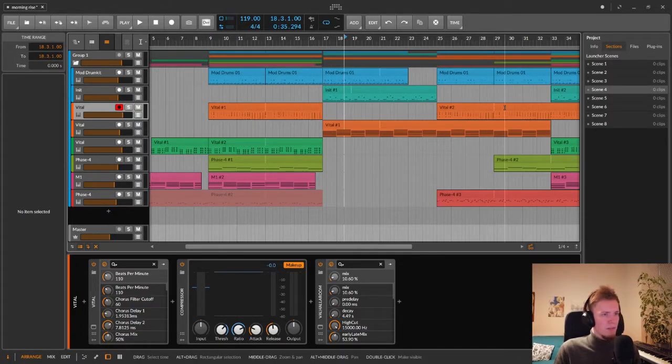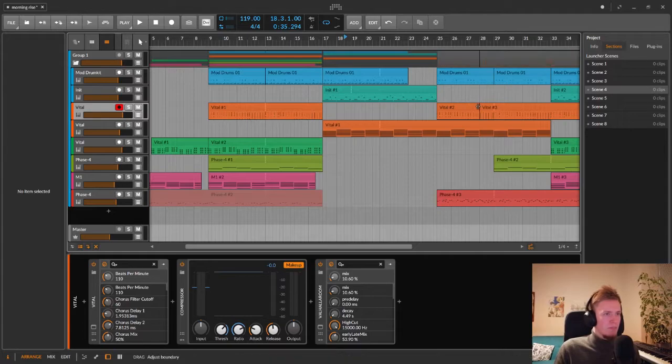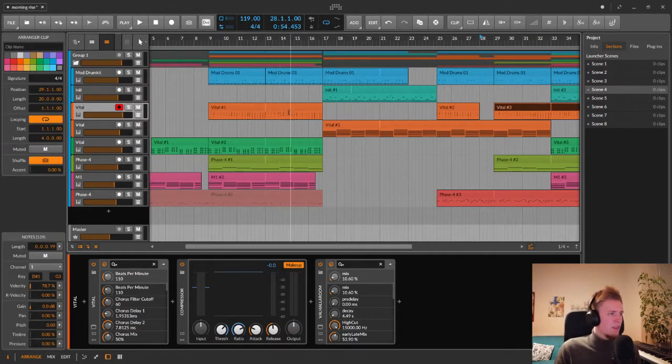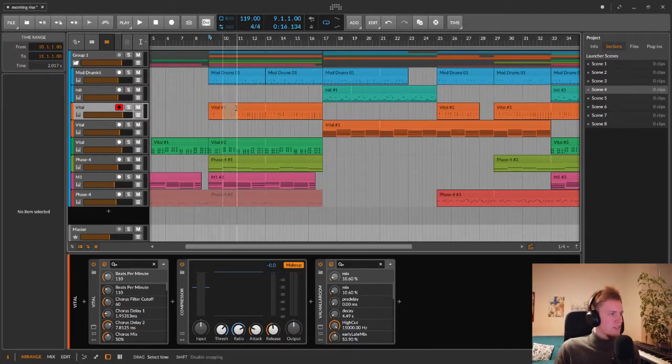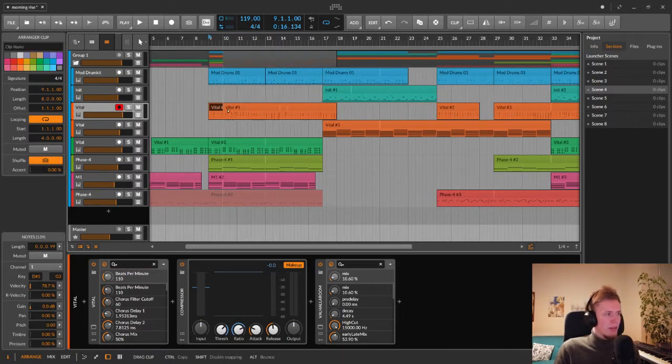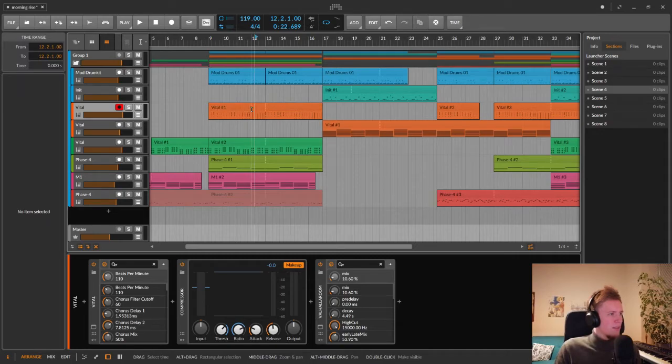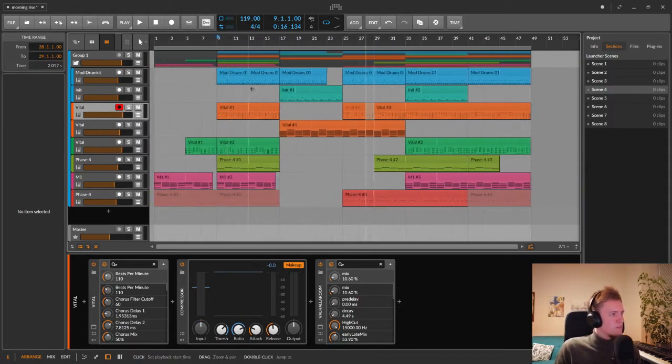So for example, if you have an empty space in here and you want to move this, you can't move the whole clip into this little tiny space, so you have to use the time selection tool, mark this, drag it, press Control, and that will drop it in there without deleting it from this place. So that's very handy.